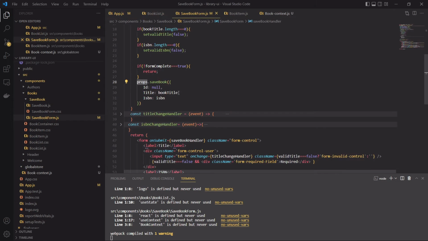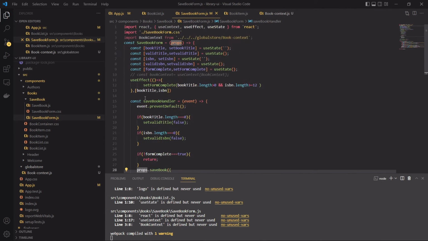Now it's back here, and now we can't use the props, okay, because that's not available. We're not sending the method, the function, using props. We are going to use context. How can we use the context in a specific form?